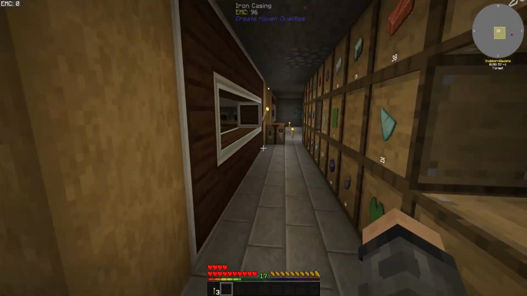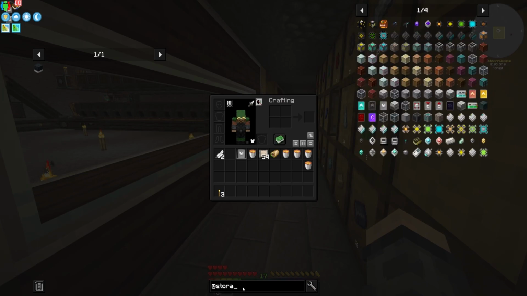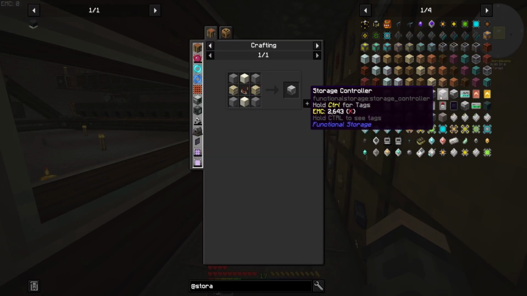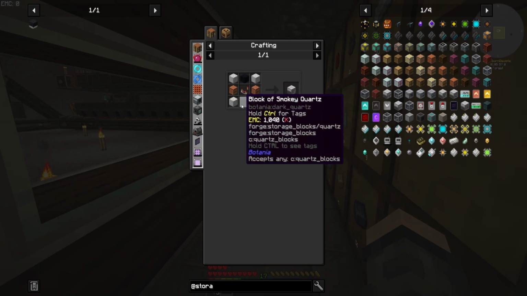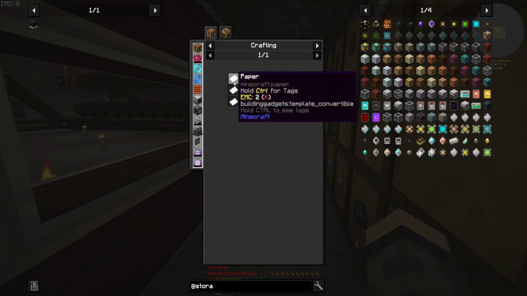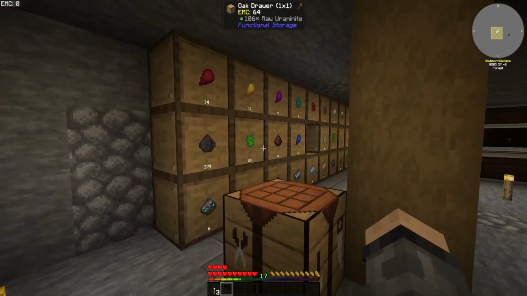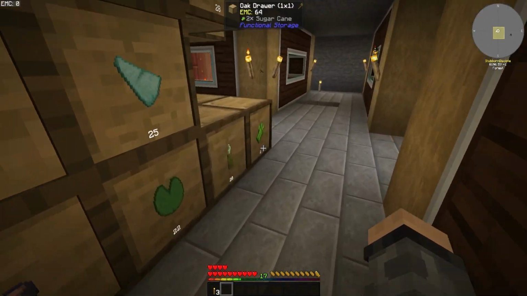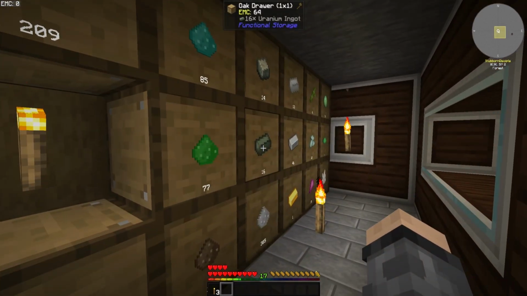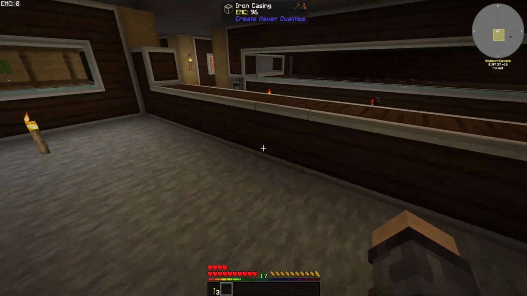But we need to get into some storage. So the first thing we're going to be looking at is Functional Storage. We're going to need to get all those drawers going. We're going to need our storage controller, which is going to need some quartz, which is what we've been working towards. And we're going to need the linking tool. For the linking tool, we're going to need to get some paper going. So I'm going to have to get a botany pot, get that running so we can grow our sugarcane, because I've got two. Yeah, we're well off on that. And we'll get the paper ready. And we'll start laying out our drawers.